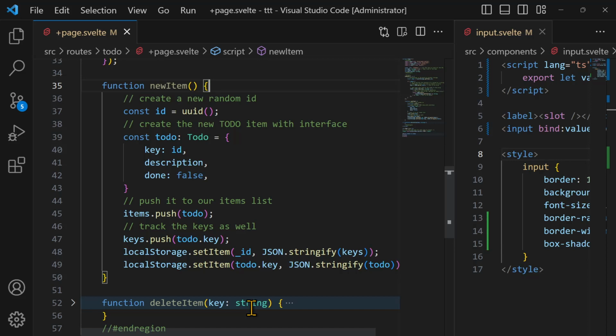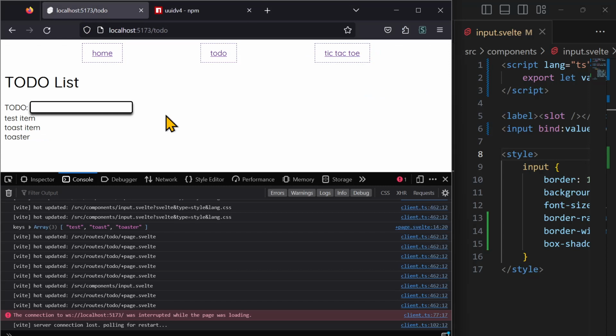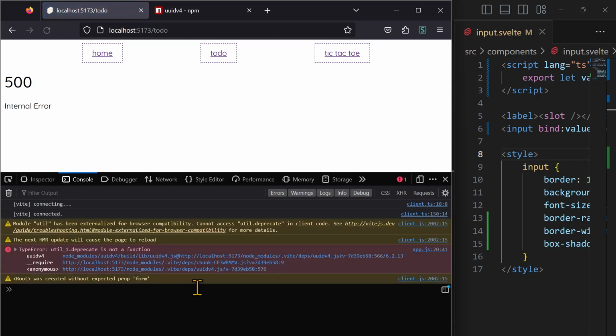Let me see if my thing is working. Mine's still fine. What's wrong with this thing? When I get the UUID thing and I press save, oh no, you're right. It is not happy with uuid.